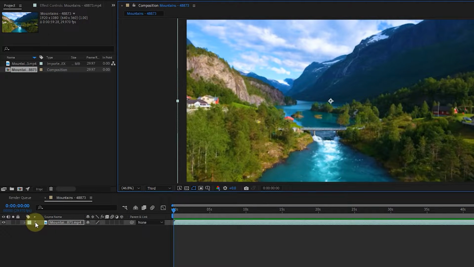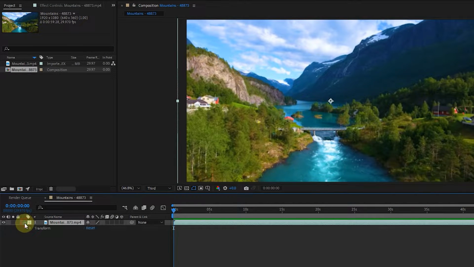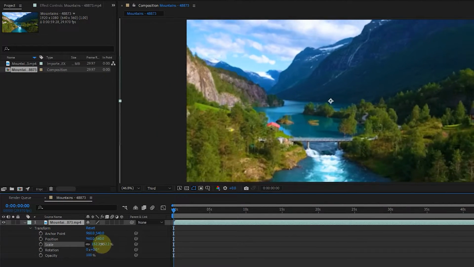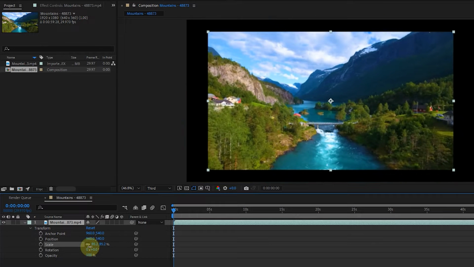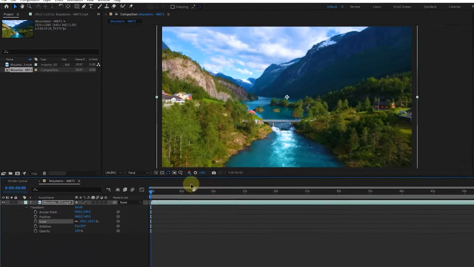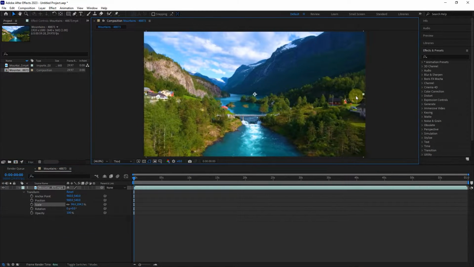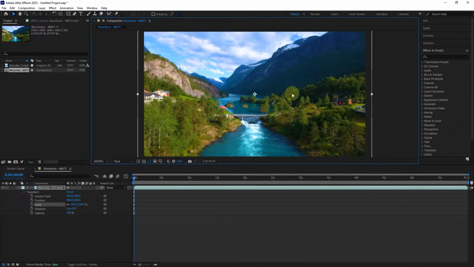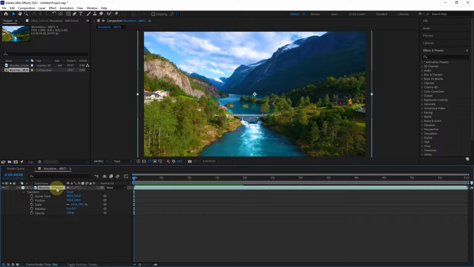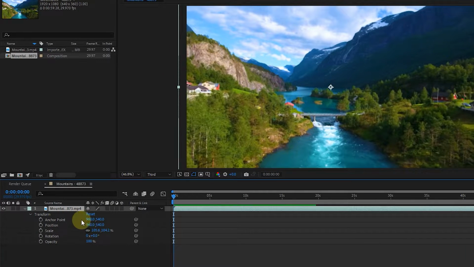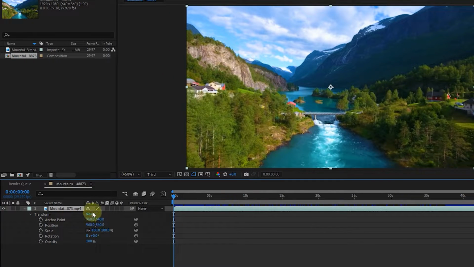Also, in the transform section of each layer, I zoom in or out by changing the numbers of the scale option. So we change the size of the image both manually and using the scale option. Just remember to select the desired layer first, and then you can apply the changes. By pressing the reset button in the transform section, the footage settings will return to the default state.